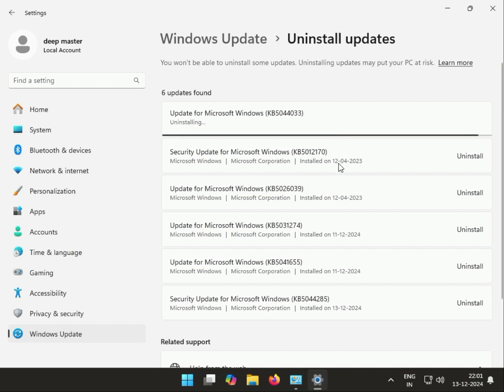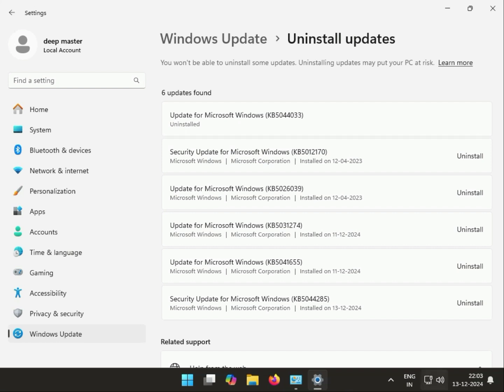If several show the same date, you can uninstall all the updates showing the same date. So it is uninstalled. Then you can restart your system.